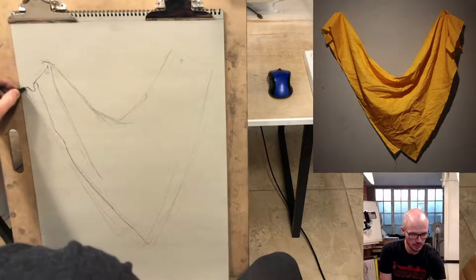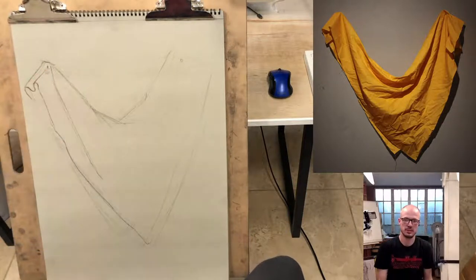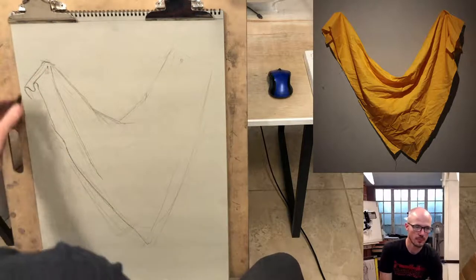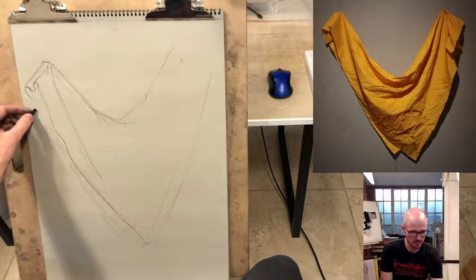And then another one that goes from this back to the tension point. Then there's one that goes down. There's like the point of fabric here. It tucks behind like this.